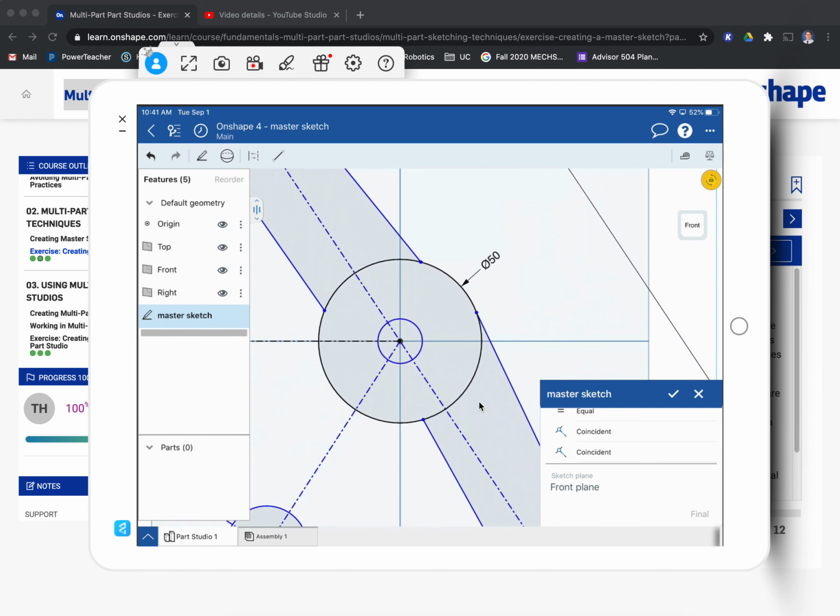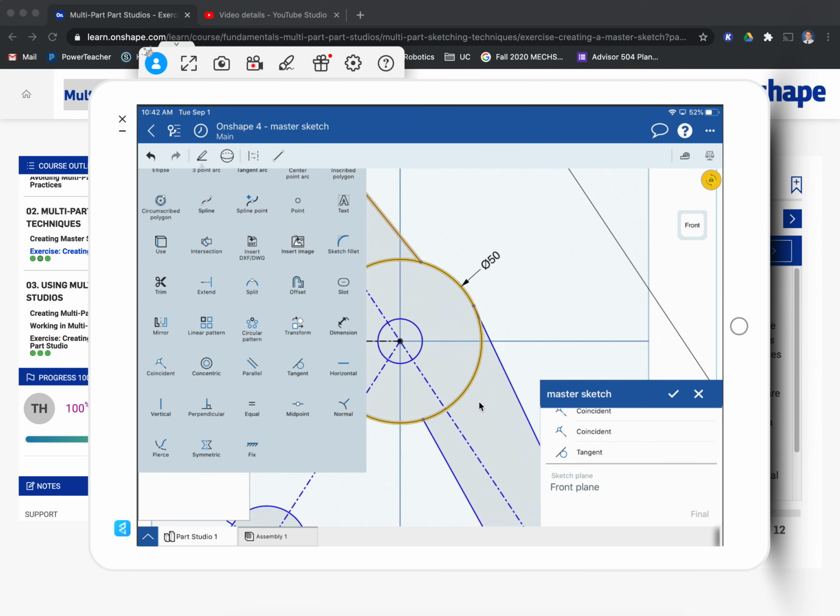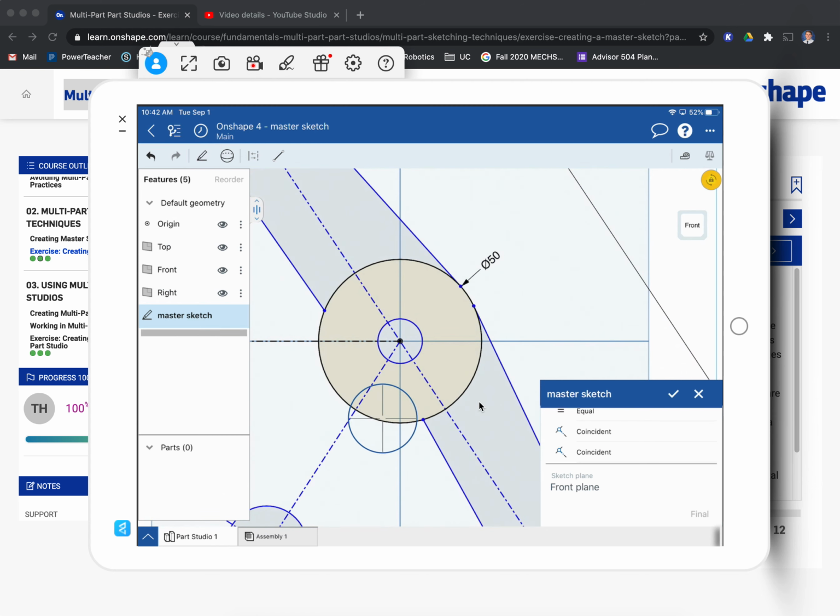All right, same thing here. Line, circle, tangent. And based on how you drew the lines, you might have gotten away with doing it all automatically. I'm just going the extra step to make sure that everything is exactly how I want it to be. Line and circle. Again, tangent.